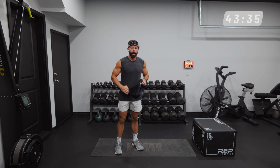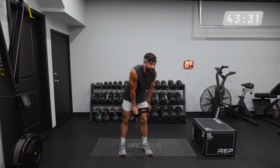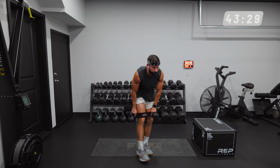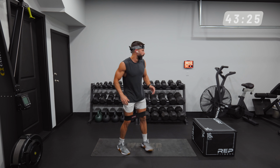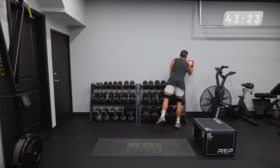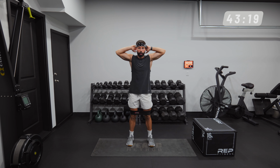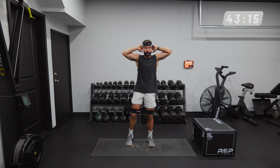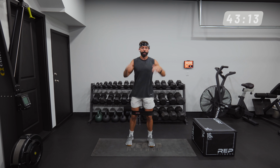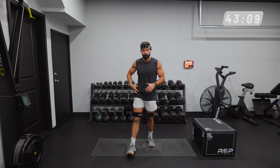We're going to do banded single leg hip flexor raises. This is a little bit easier exercise and it goes a little faster. So we're going to go 10, 12, 15 instead of 8, 10, 12. What you're going to do is stand up, hands over your head, feet about shoulder width apart, and you're gonna drive up, hold for 1 second. We're gonna do 10 reps on the right leg in the first 50 seconds. We want a 1-2 pause at the top though, and you really wanna feel it in the hip flexors and quads. And then we'll go 10 on the left leg.